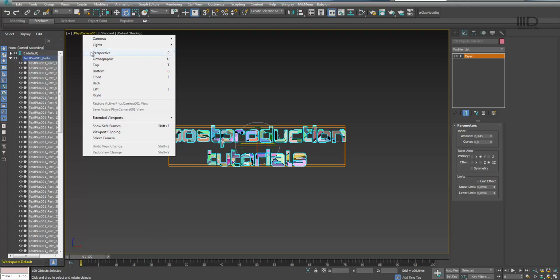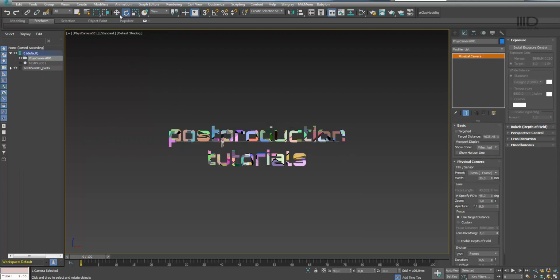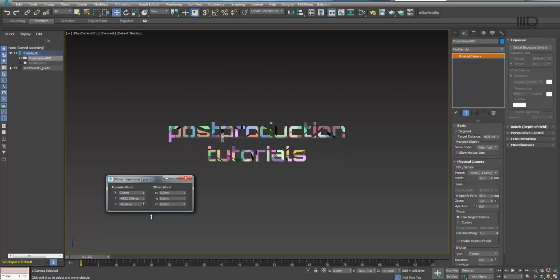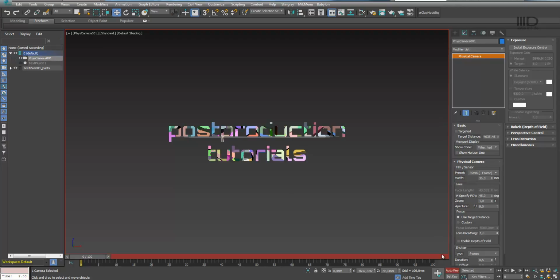So let's select the camera, go to move, do a right click on move, which is basically the same thing as F12, and I can now change the position of the camera. Again over here, hold Control to do faster movements. So move everything until it looks nice, and that is now the final position of our camera. Let's get rid of that one. Turn on auto key. The camera is still selected. Auto key. And that is the position I'd like to have back here on the last frame.